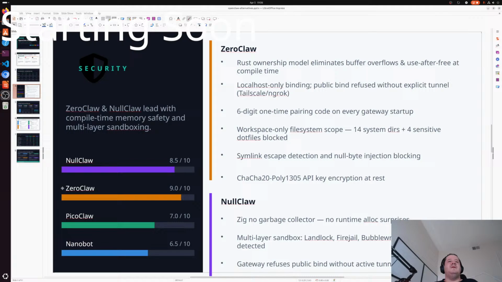And also, ZeroClaw does provide the ability to do an override for sensitive commands. You have to specify approve equals true within the prompt.